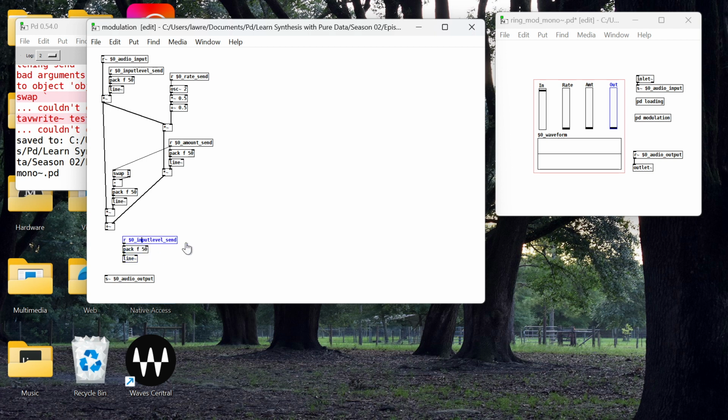This is called output level send. Star tilde. And it goes out there, and this output level comes on this side.